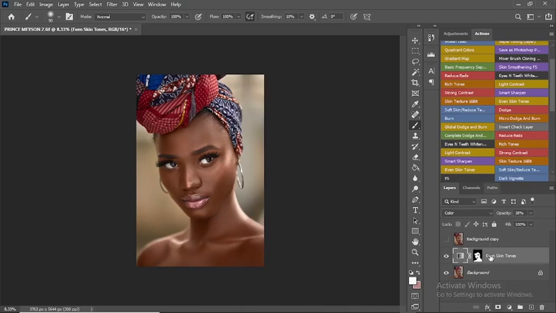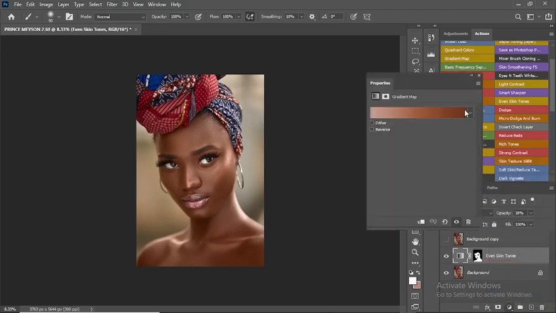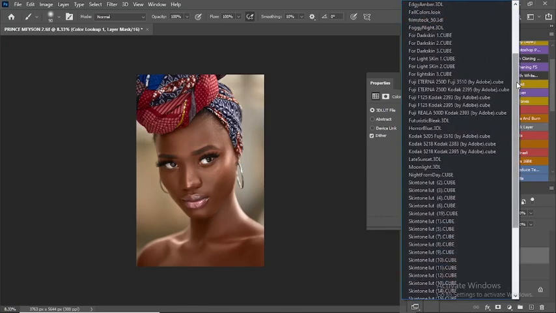So the next step now, I will not make it now because I need to use this mask. So the next step now, I come to this adjustment layer. If you look below your layer panel, you see this FX is effect. Then this is the mask. This is adjustment layer. This is new group, and this is new layer. And this is delete. Right. So I come to this adjustment layer, click it and come to this color lookup. Click the color lookup. And if you follow the guide in that folder where you downloaded this stuff from, you see a guide on how to install it. So you click this and all your LUTs will show up.